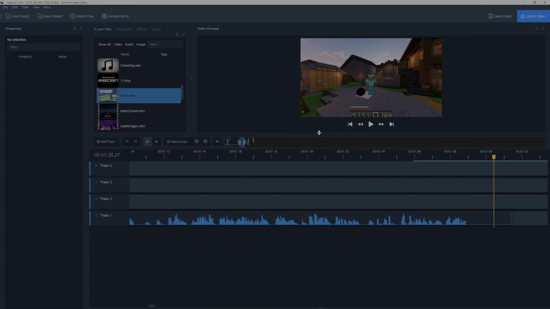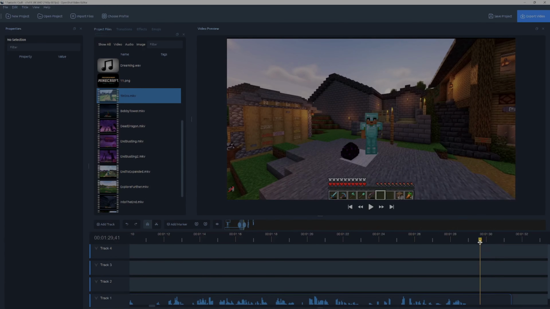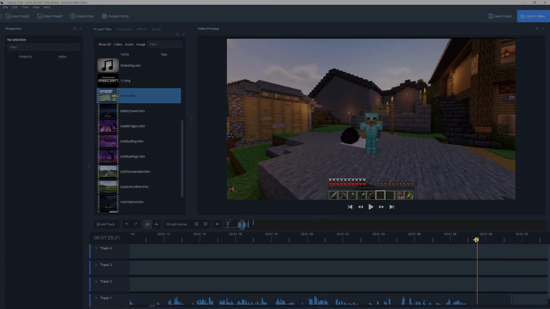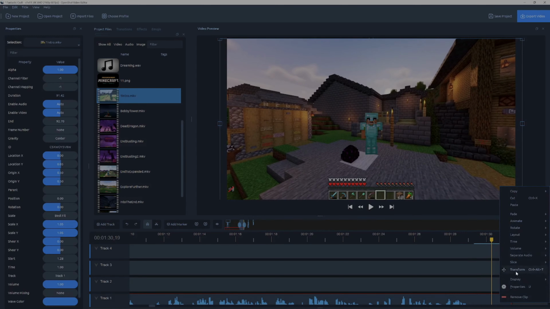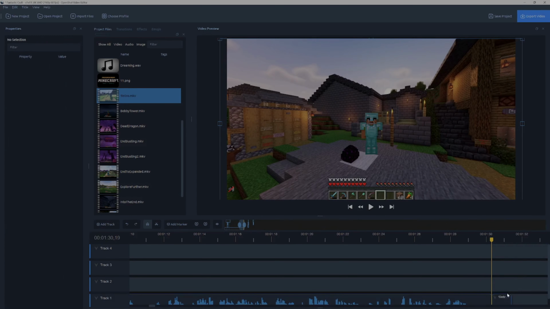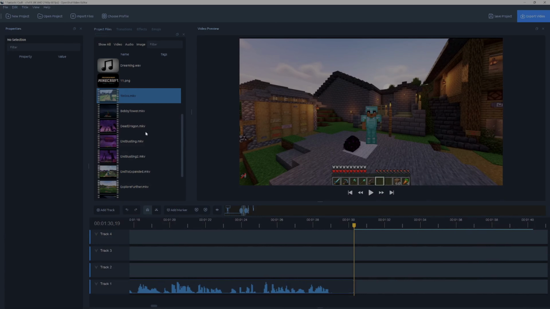So what we're going to do is make this a little bit bigger so we can see it better. And we're just going to move our slider until we see where I top out at. Let it load for a second. There it goes. Right there. So I top out right there so I can hit it, slice it, keep both sides, and then I can just delete that. And I just do that because that's faster than learning which side I need to keep. It's easier for me just to click it.